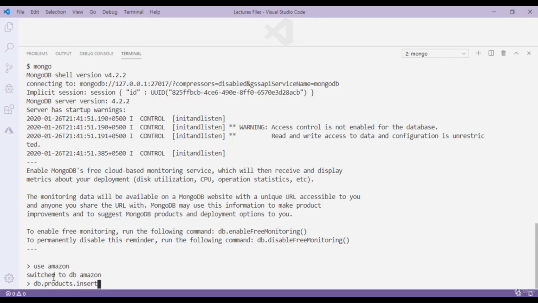So first of all, I use insertOne because I want to insert only one document right now in this collection, which is products. Then in this method, I have to pass an object like this, and in here I simply type name, which is MacBook. Then I pass a comma and type price 1500. Then again a comma, and then type category, and then type computers, like that.